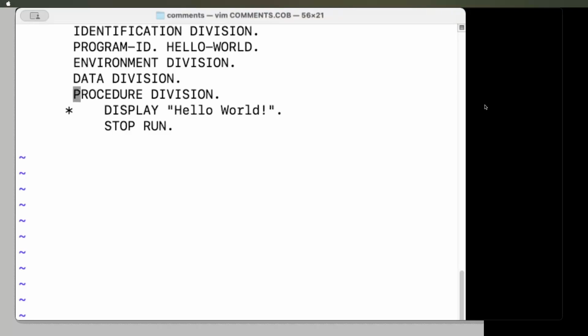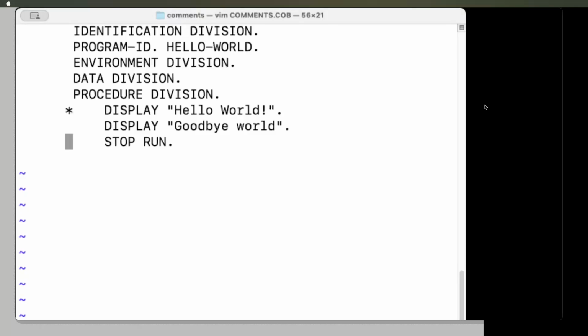So, okay, I was saying something like this is how you would comment out a line. You have to do it on column 7, and then I decided I was gonna try and make another display line. It was gonna say goodbye world. All right, got it lined up well.